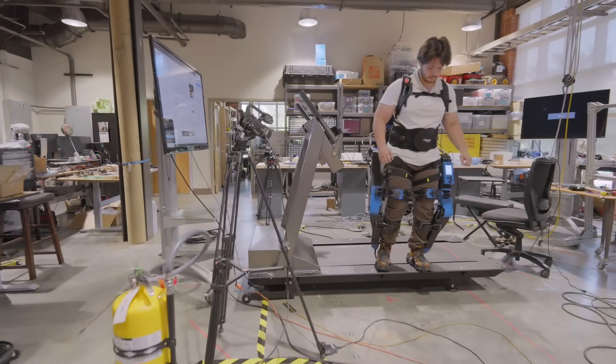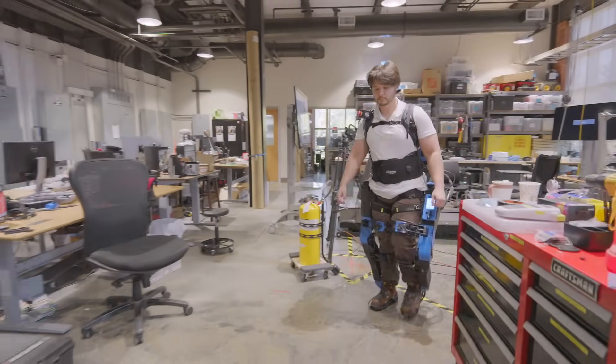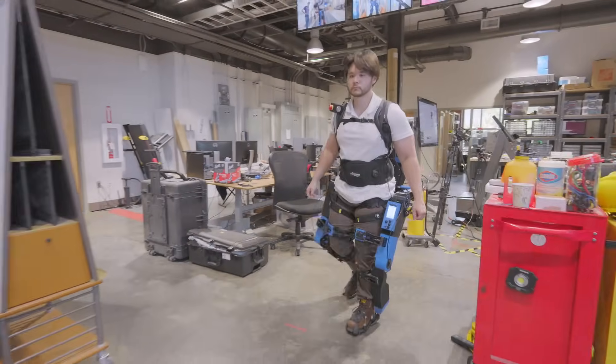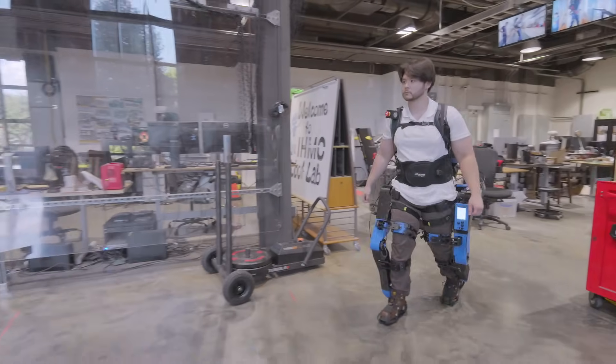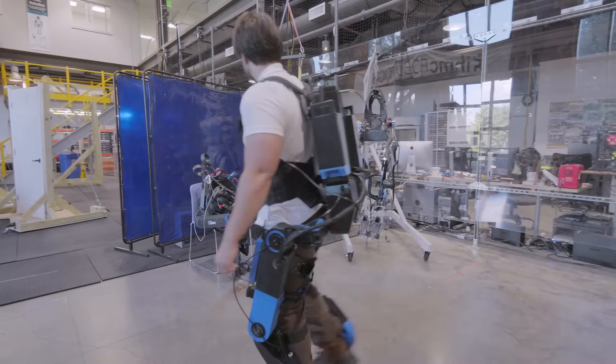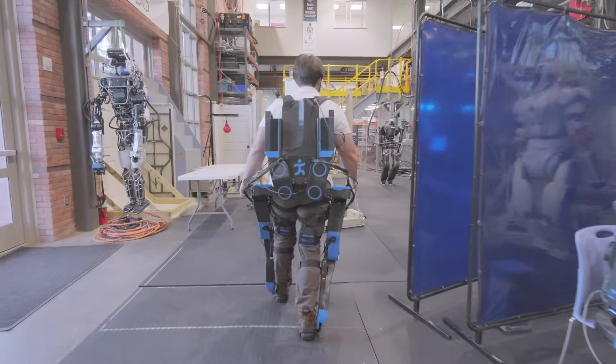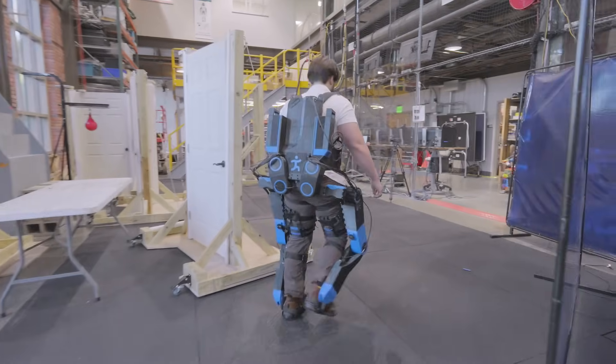Let's do it. The video you're about to see is our first out-of-lab test of our AVA exoskeleton, designed to help those that have to work in hazardous environments and need to carry heavy personal protective equipment, or PPE, on their backs, usually in the form of an air tank. We planned out the path before I actually walked it, but we never did any rehearsal, so you'll be seeing a lot of firsts today, which is pretty cool.